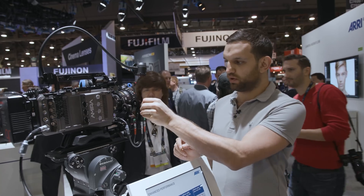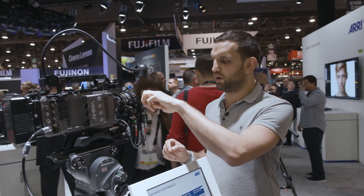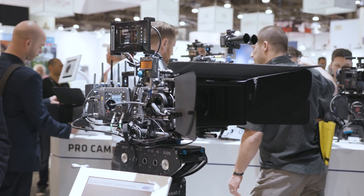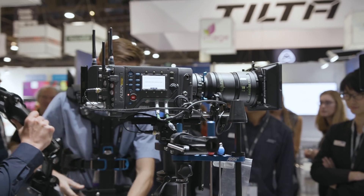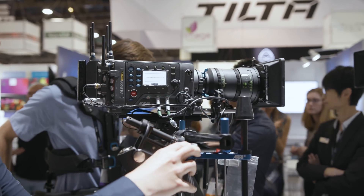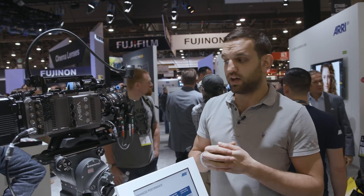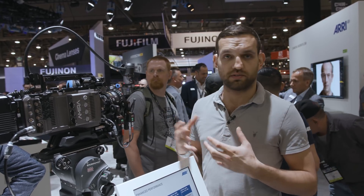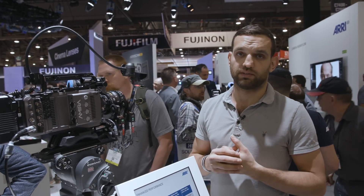The antenna is removable — it's the same one found on the UMC4, really robust and not going to break easily. For more information, give us a call and ask to speak with one of our technical consultants — Jake, Sam, or myself — and we'll be happy to walk you through the different options, how to rig it, how to use it, and what alternatives are available on the market.